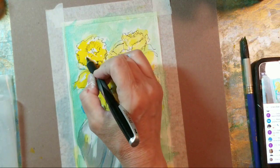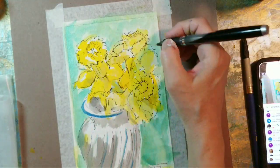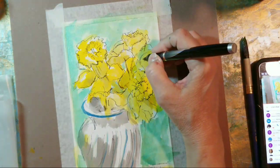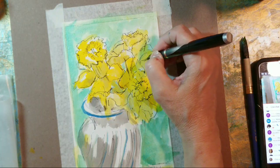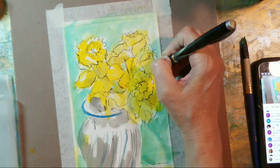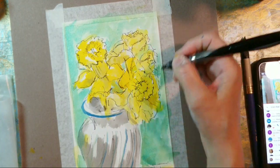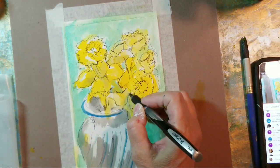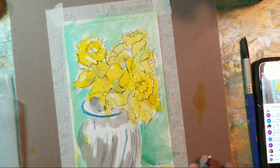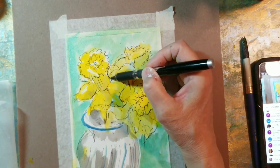And actually, I could do that up here too a little more. Make it look more like a daffodil. And then this one kind of, losing this one. It's got some. All right, I'm not going to spend too long on this because I'll get hyper about it and paranoid and I'll overwork it. I want some darker lines and then I'm going to quit.